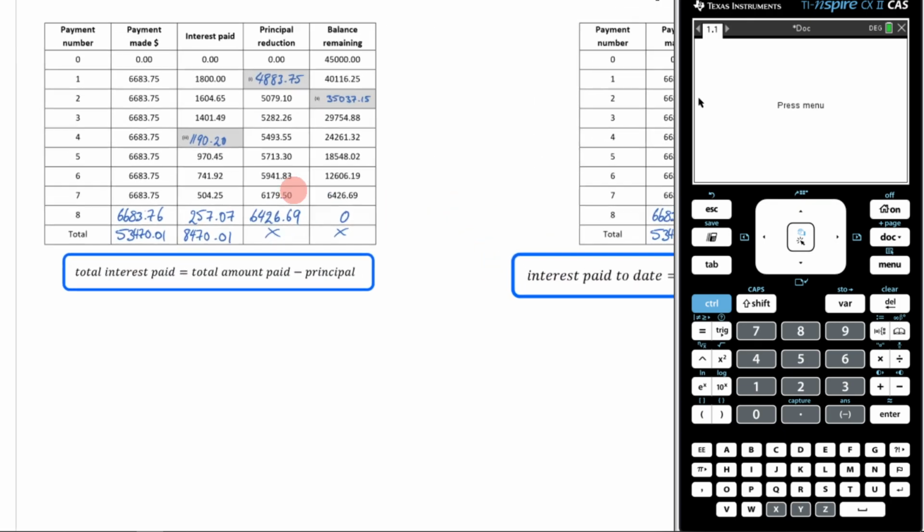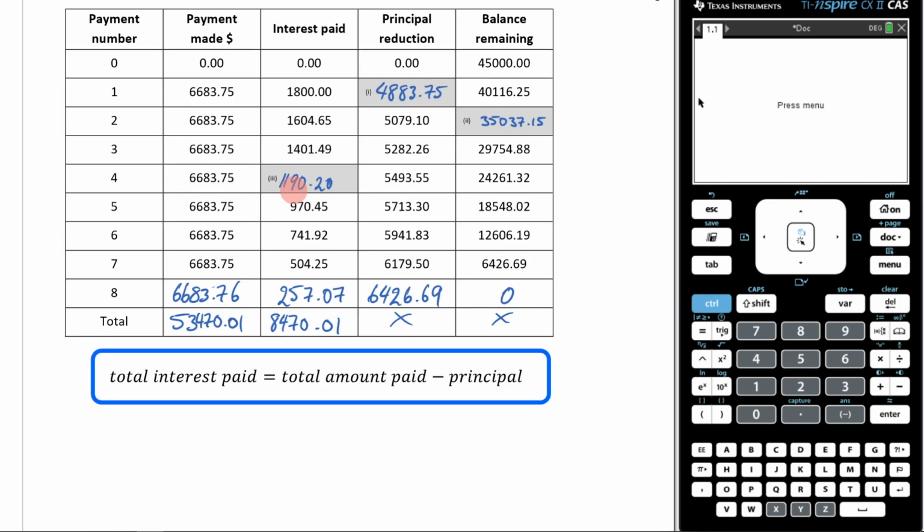All right, so let's first talk about the first one, which is this. It says that if you want to figure out the total interest paid, what you have to do is figure out the total amount paid. Well, my total amount paid is simply going to be all the payments I have made. So these are all the payments I have made, all of them, 0 to 8. If you add them together, I have paid $53,000 and a bit more there. So a bit more than $53,000. That's the total amount paid.